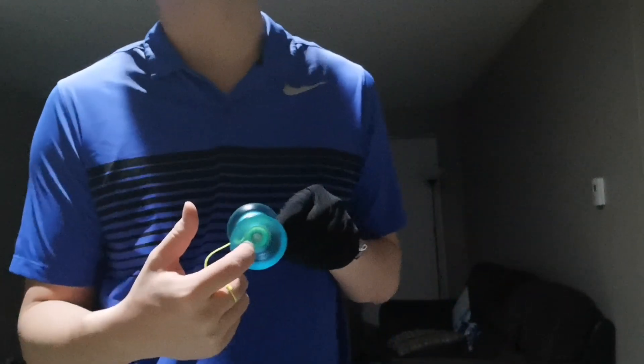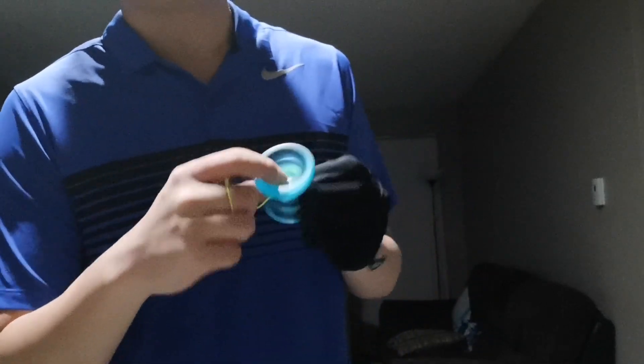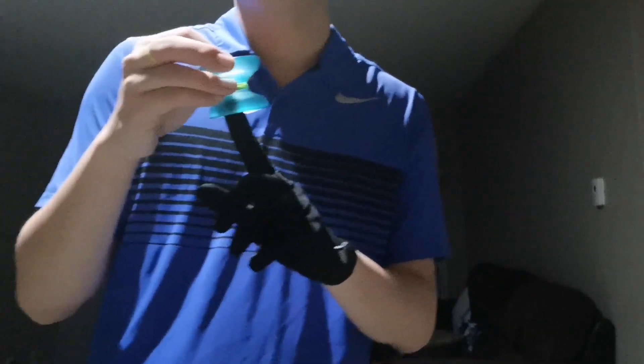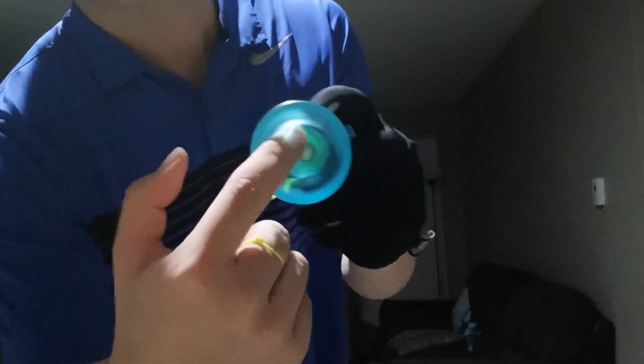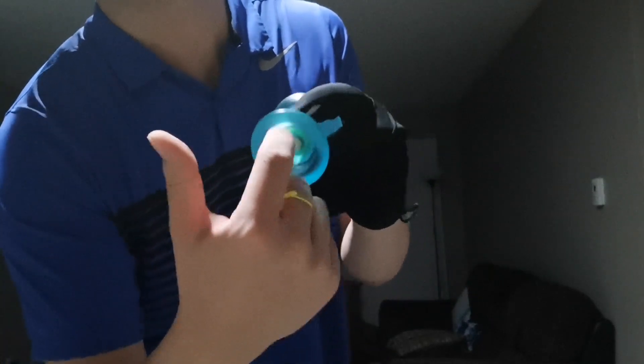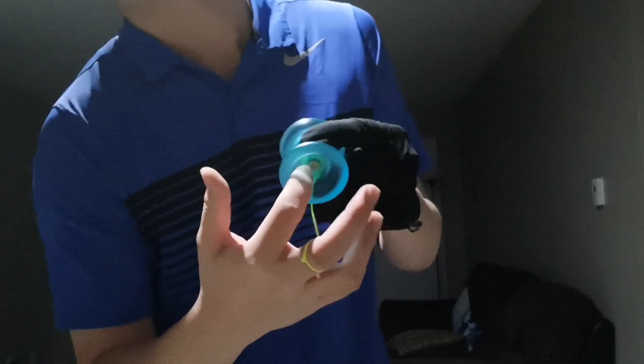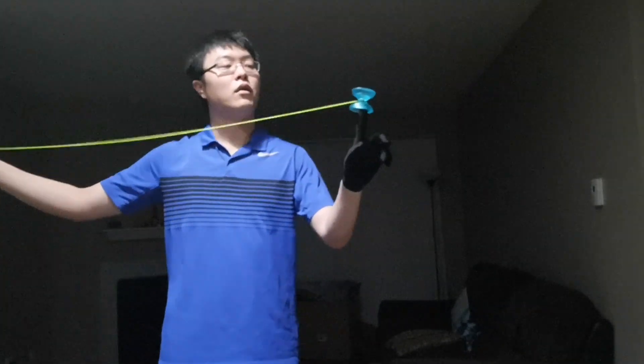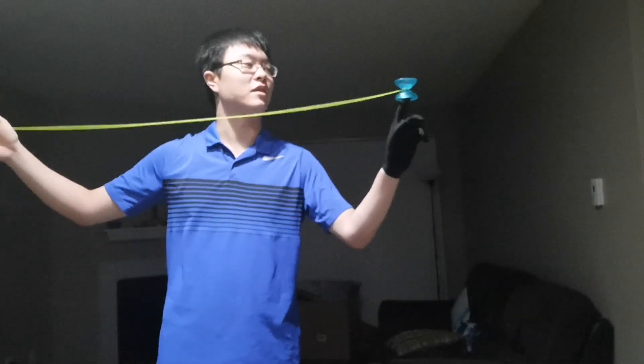For finger spin, there is no particular design — it's almost flat, there's no cup or concave in the middle to lock in your finger. But it's all curved right here, so you will have an easy time to swirl around your finger. The finish is very smooth, so in theory this is even a little bit better than a flat cup, so finger spin shouldn't be a problem. Yeah, no problem — you can almost lock it too. Finger spin is pretty good.